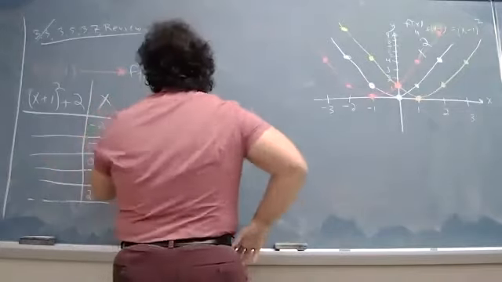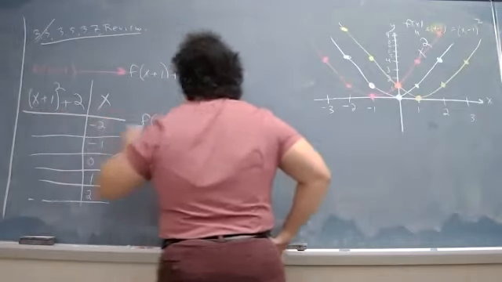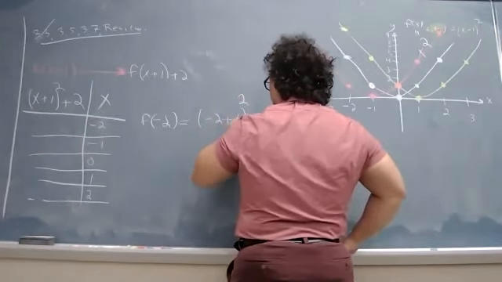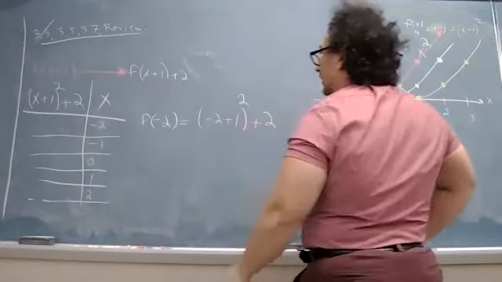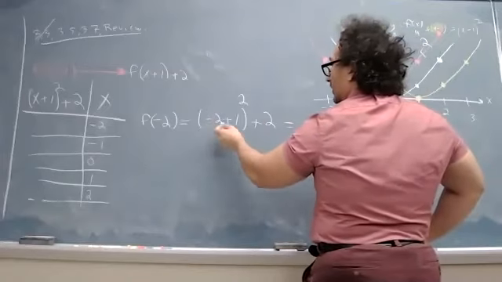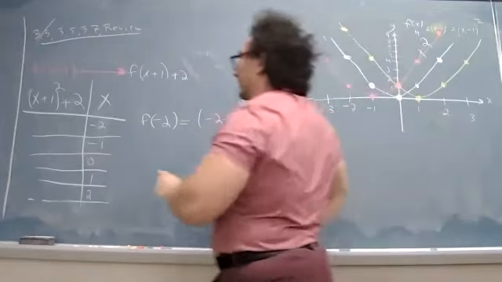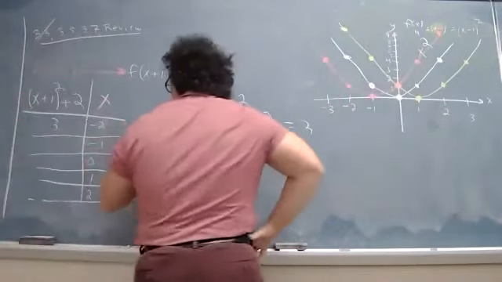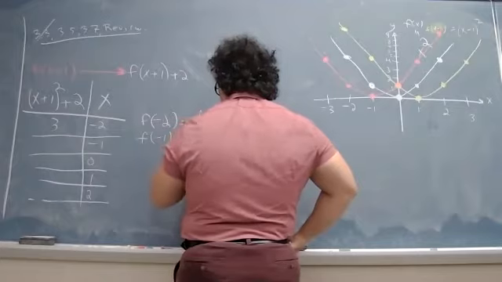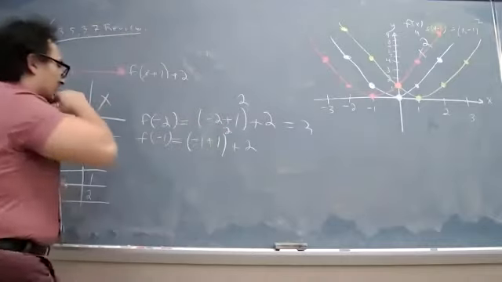All right, so what is f of -2? That's when I replace every x I see with a -2. So I put -2 plus 1, everything squared, and then I add a 2 to the result. So this becomes -1 squared, which is +1, plus 2 is 3. Okay, what is f of -1? Well, this results in -1 plus 1 squared plus 2. This is 0. 0 squared is 0. 0 plus 2 is 2.